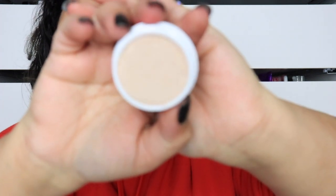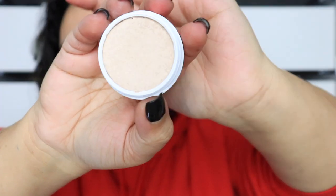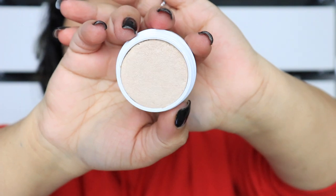This one is called Lunch Money. Okay, so it's not totally broken but if you look at the outsides it's crumbling. This is the color — so creamy. Listen, if they didn't have such a good formula I would not be purchasing from this company. I don't purchase from them very often just because of those situations. And then the next one is Double Down — it's a super shock cheek highlighter.